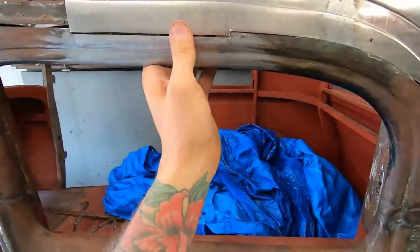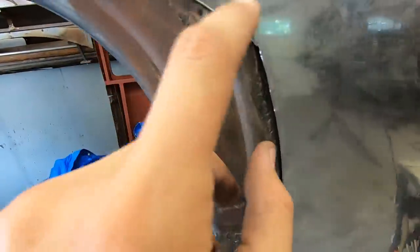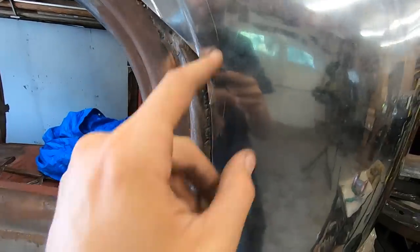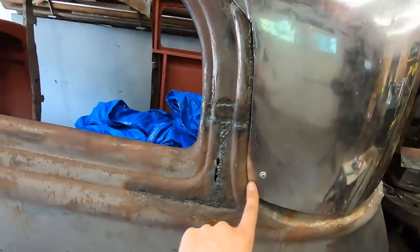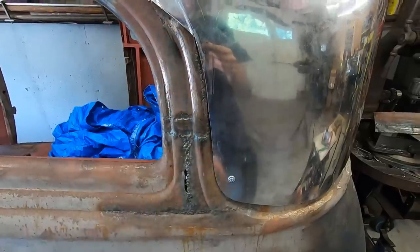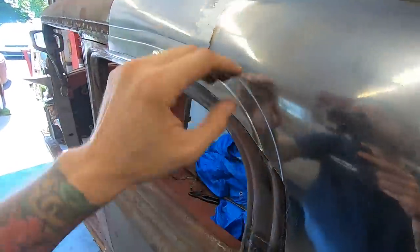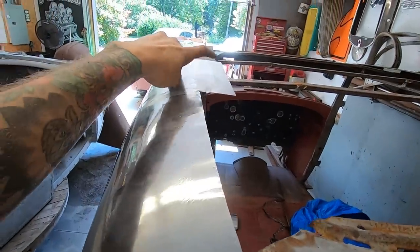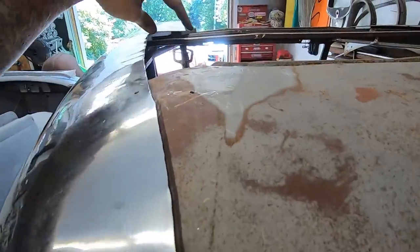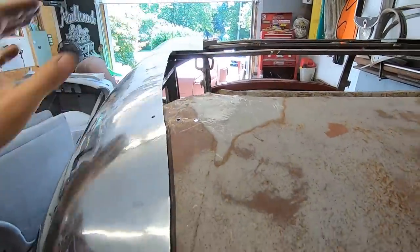So I trimmed the bottom here, so this is ready to weld all through here. I gotta trim this somewhere. I don't know where exactly I'm gonna do that, but I need to do that. I need to also trim the side of this. And debating if I'm gonna make this little bead. I didn't really trim anything else other than just this. And I left this long here. I might add a strip. Yeah, I should probably add a strip before I do anything. I'll add a strip here to meet up with the ends of the back, so that's all solid and they can figure that out.